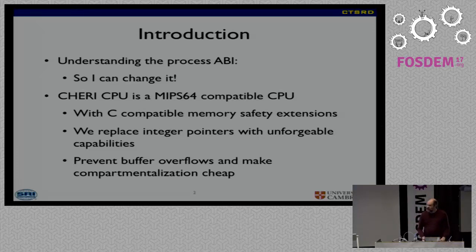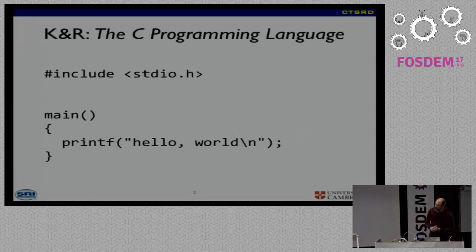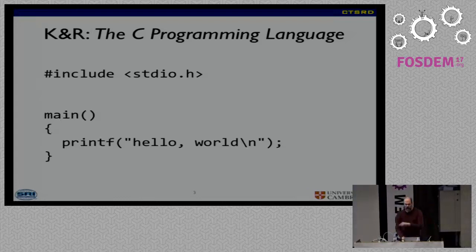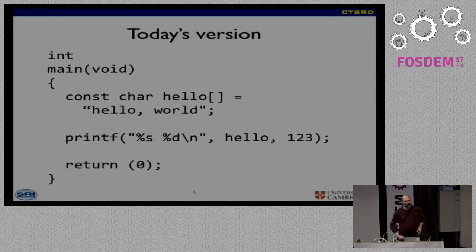But now we'll dive into the way it works today on 64-bit MIPS. So here's the first example from Kernighan and Ritchie's The C Programming Language. It's quite simple. All it does is print a string, "Hello World." Of course, you'll notice that this particular code isn't actually valid C anymore, so we need to make a few tweaks before we talk about it. We need to declare the arguments to main, or rather ignore them in this case. And then that's a little boring. So we're going to take this one step farther and make printf take a couple arguments.